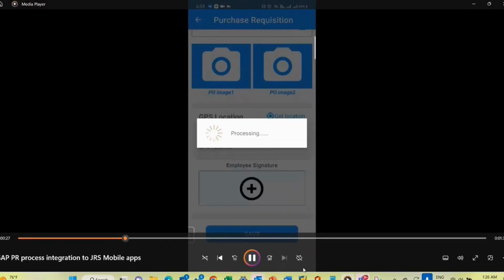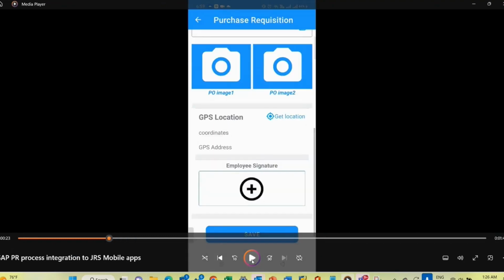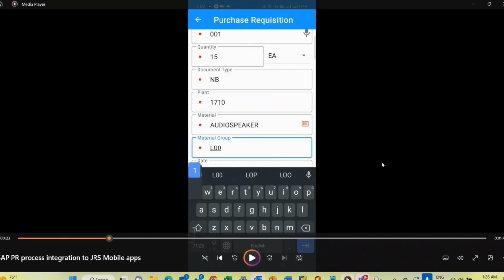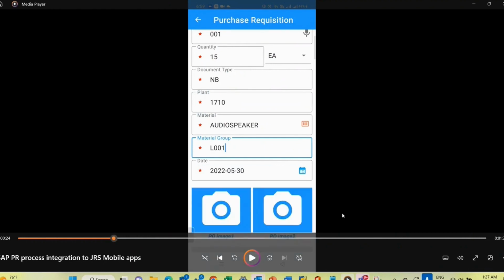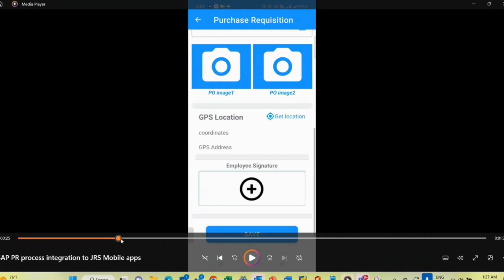Right? Now, before it goes to SAP, right now it's going in SAP. I just want to show you one more thing. If we compare it with the traditional channel, what you see on the screen is the latest value add. Traditional systems do not have the opportunity to capture pictures, take voice notes, signature, GPS location.